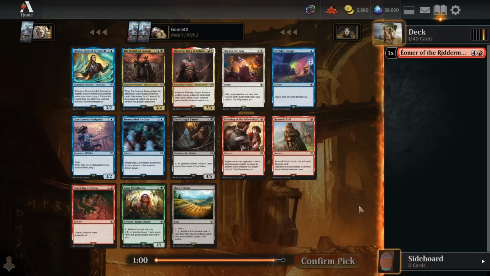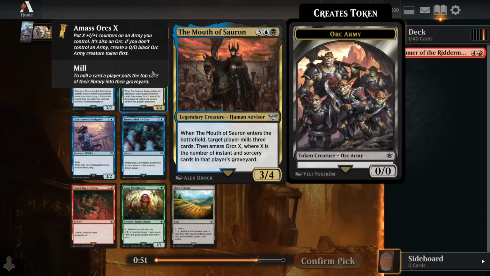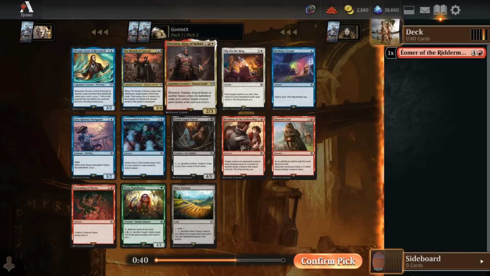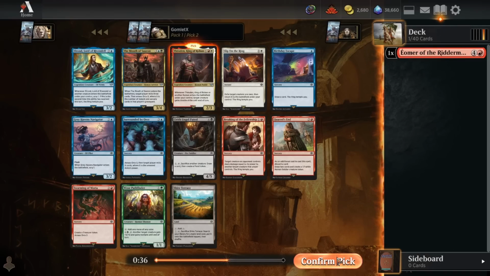I'm very excited to be hopping back into the Lord of the Rings Tales of Middle-earth for a little bit, because again, I think the format's just really cool. There's a lot of fun stuff going on with the Ring Tempts You mechanic, with the Amass mechanic, and the humans aggro decks can do some cool things as well. When we start with pack 1, pick 1 Aomer, we might move into that archetype with the Theoden King of Rohan. So I'll be taking that here and seeing if we can't hop on the red-white humans train in this draft.